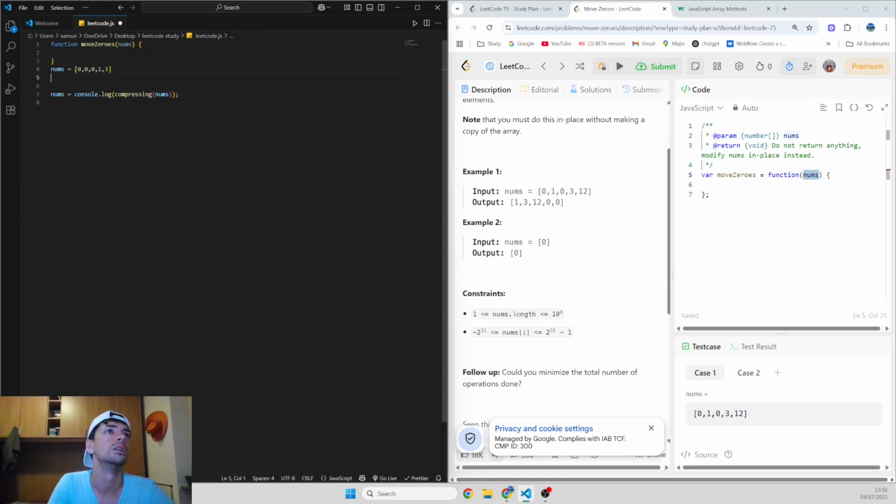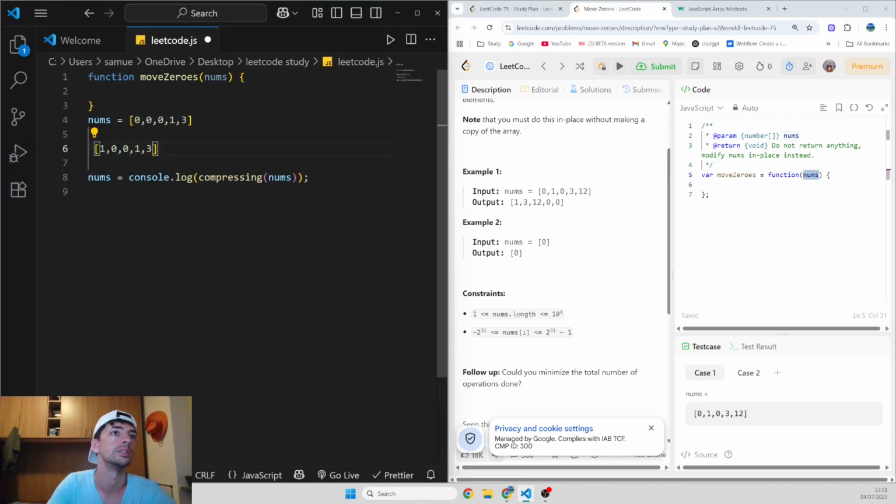So, for example, let's say I look through the array. I arrive at the 1. I find the 1, and this becomes 1, 0, 0.